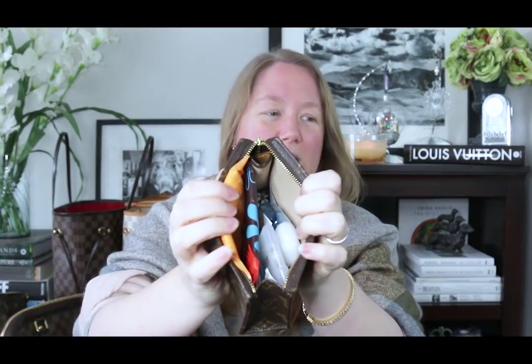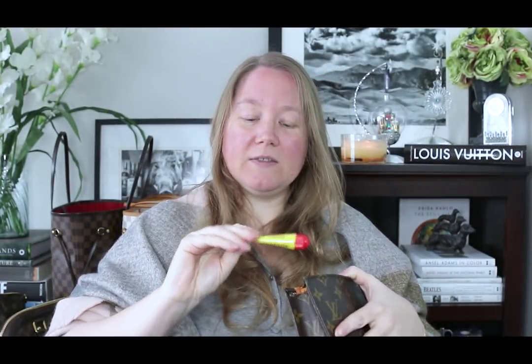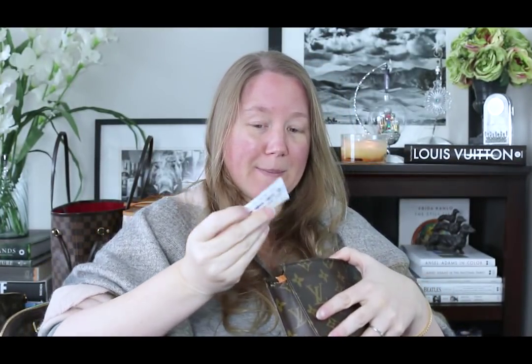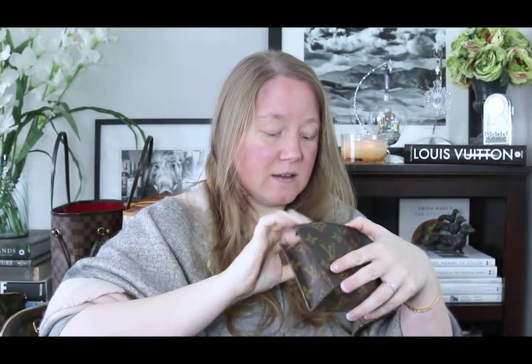Here is my little Toiletry 15 — I love this piece too, I've got that packed with a bunch of things. The extra car fob was actually from my boyfriend's car; I thought it was mine and took it from him, so I'll have to give it back. In here I have feminine products and a pack of tissues, which I definitely needed last week because I was sick all week — I feel like I missed Christmas. I've also got a spray for cleaning eyeglasses, hand sanitizer, a little Carmex lip balm, a Swiss army knife, some band-aids, and wet wipes.